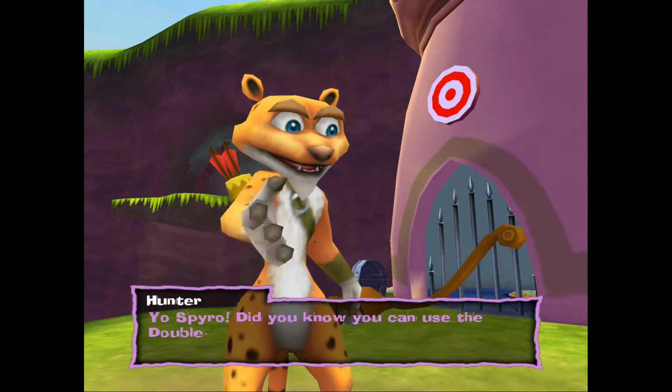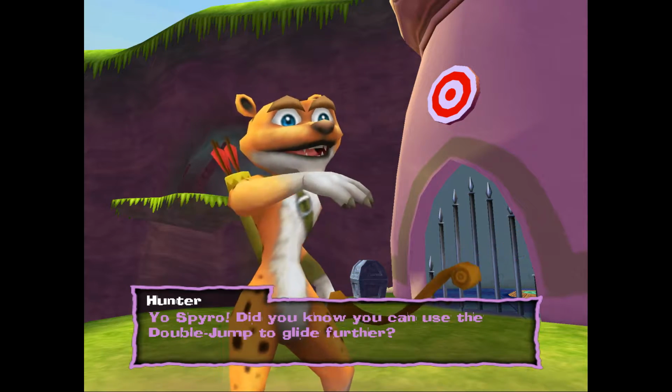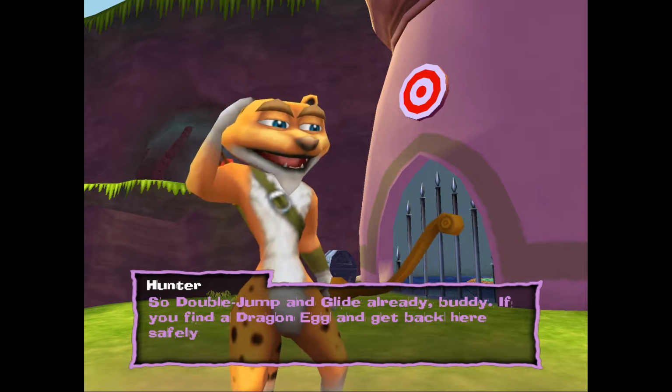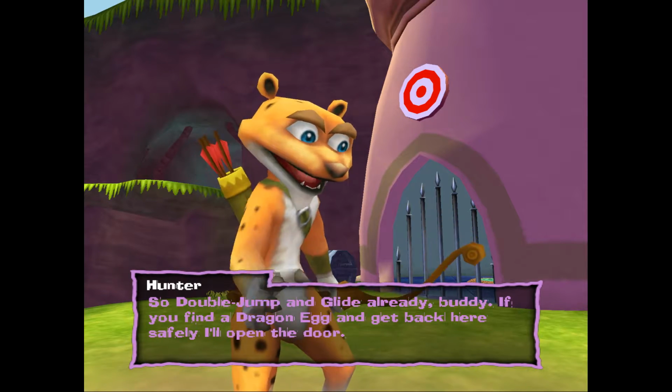Yo, Spyro, did you know you can use the double jump to glide further? So, double jump and glide already, buddy. If you find a dragon egg and get back here safely, I'll open the door.